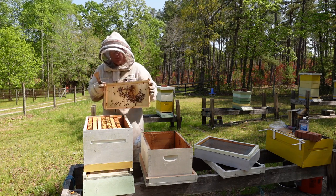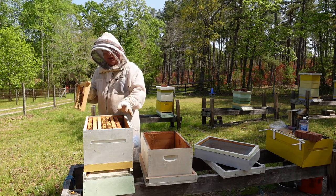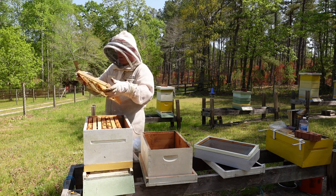With the 8 frames, you have a lot more space in there. So that's why I like to push all my frames off to the side, so I get that gap right off the bat. Some beekeepers like to center the frames. I personally don't do that. So I take a quick gander at this.